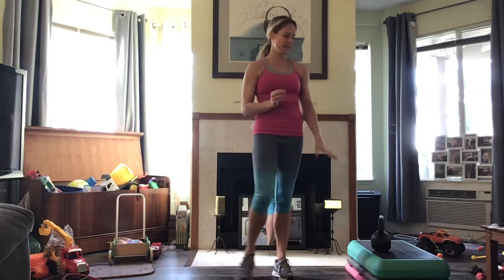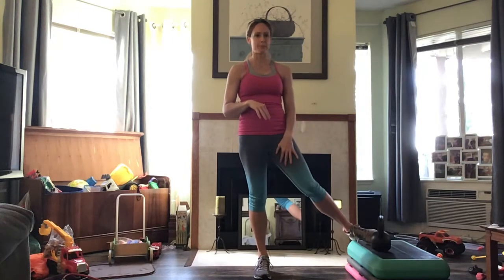If you don't have a kettlebell, you can use a dumbbell. You'll just have to switch your grip up a little bit. And then I have a step also, and that's because I have decline push-ups as one of the moves. If you don't have access to a step, like a staircase, your bottom step, or any sort of coffee table or couch or riser or anything, you can just do normal push-ups. You don't need to have a step for that. So I have my timer set up. I'm going to do a 2-minute warm-up and then get right into it.